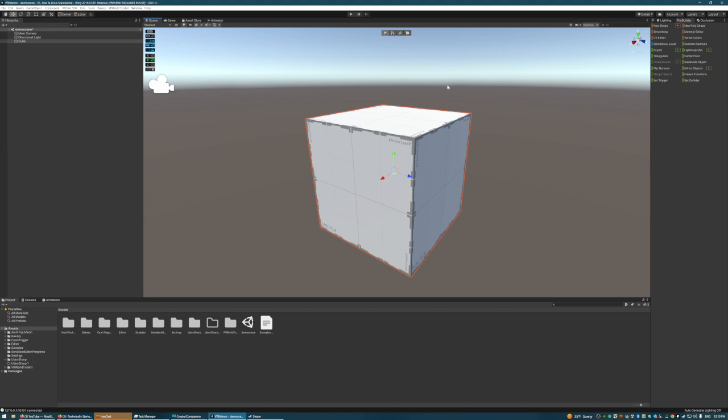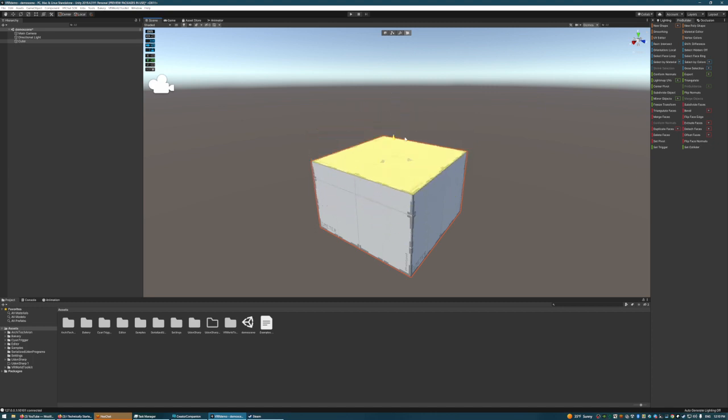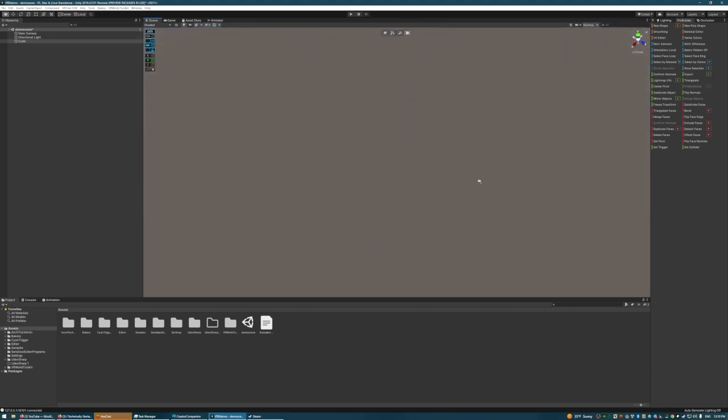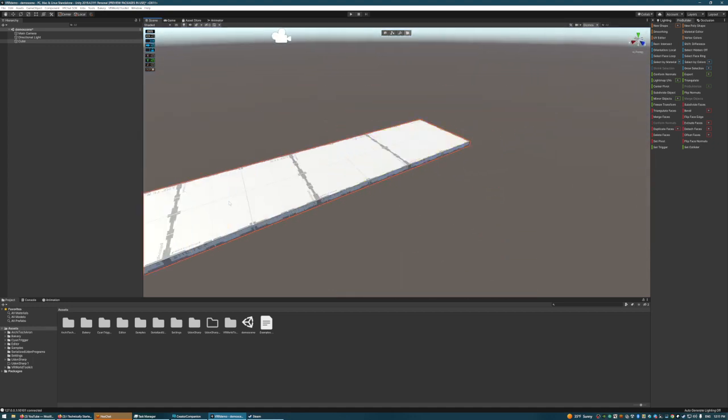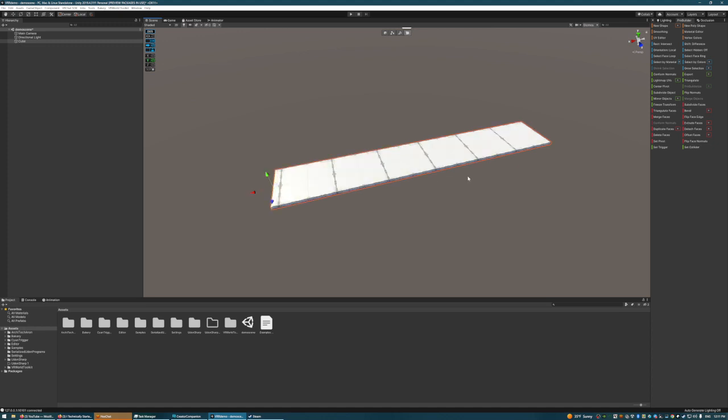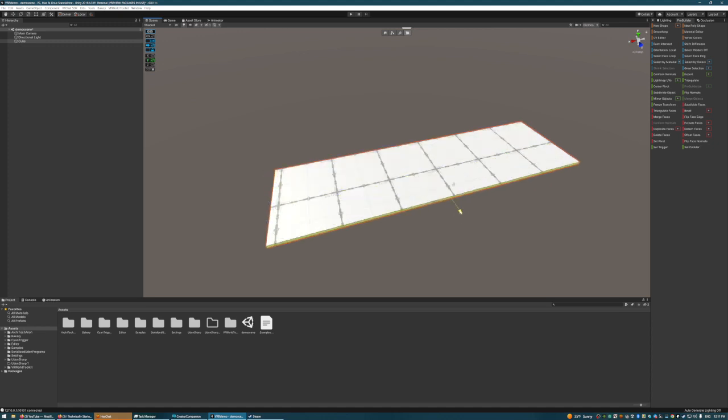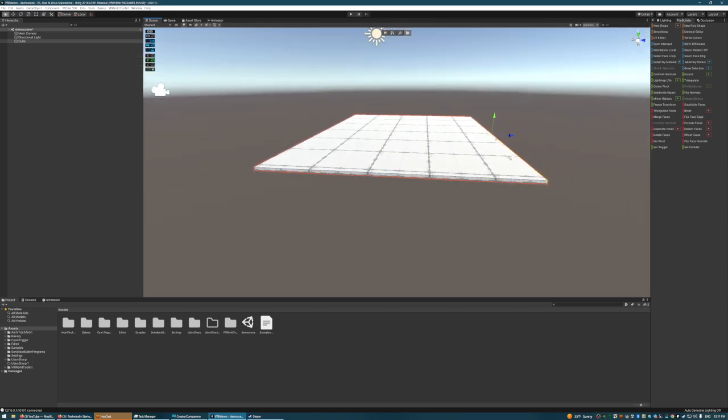So let's say we want to make this a floor for a world. I'm going to go into face selection, and you can see now I'm selecting the faces. I can click that top face, and if I grab this, we're moving that face up and down and resizing the shape. So I can then grab this one and pull it way out here, big old thing, and I could grab that one and pull it out here. So now we have a floor.